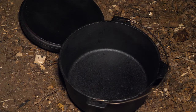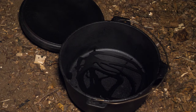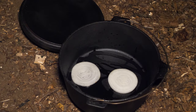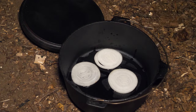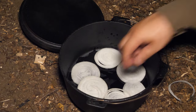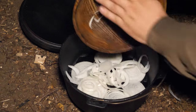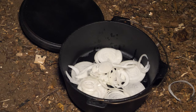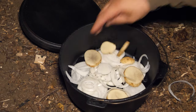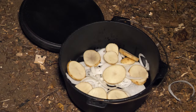Okay, so I'm cooking in the Dutch oven today. I'm just gonna put a bit of oil in the bottom there. And then line the bottom with some onion. On top of the onion, I'm going to put some sliced potatoes. I knew I'd be busy, I prepared these before I came out.